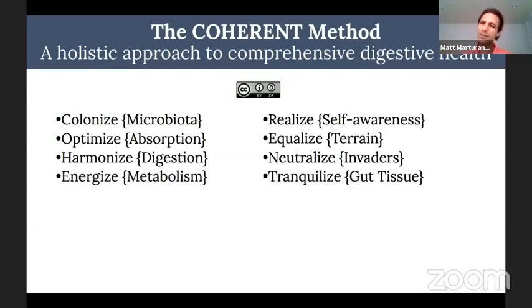The same thing happens with our digestive system. There are so many different organs involved in our digestive tract. It's not just our mouth, esophagus, stomach, small intestine, and large intestine. The pancreas is involved, the spleen is involved, the brain is involved, even the heart is involved, our muscles are involved, our skeletal system is involved. In fact, it would be difficult to think of a body system that wasn't connected to the digestive tract in some way. That's why we need to learn how to get all of these things to work together.